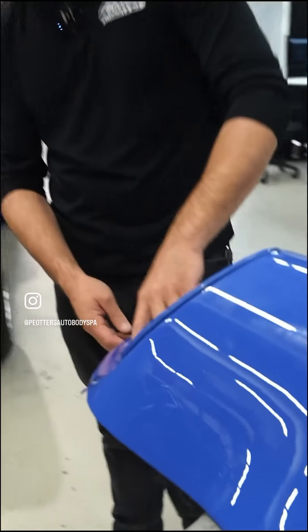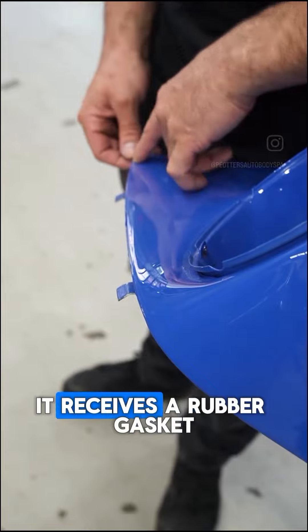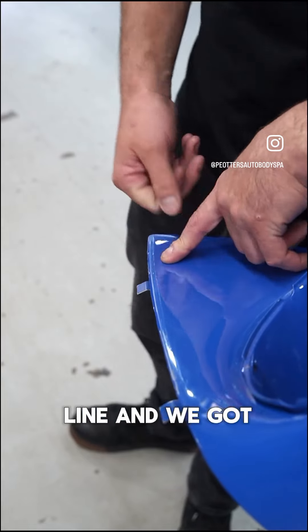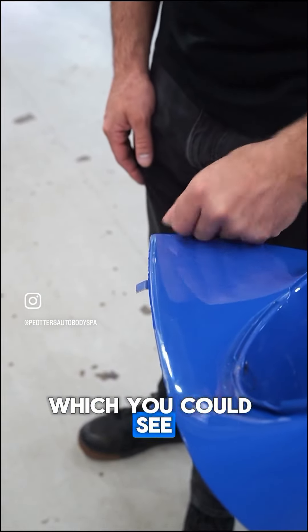If you come over closely here, you can look around this whole edge — the leading edge of the fender — it receives a rubber gasket, which they left in place. So not only does it cause overspray on the rubber gasket, it causes a hard line. And when you get close to the fender, you can see that hard line really clearly here.